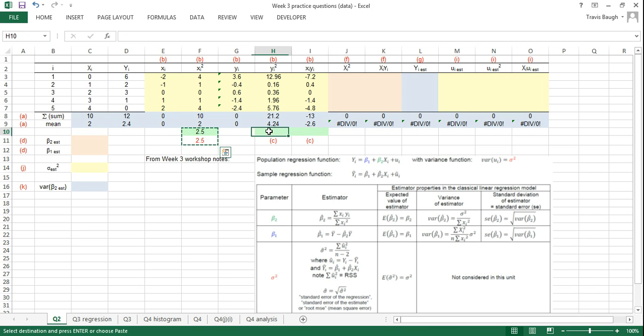Try that again. So there I was just using Control C to copy and then Control V to paste as keyboard shortcuts. Now let me check that one. That's doing the right thing, but what do you think about this one? Not doing the right thing. That's because this formula didn't come across perfectly. I need to be referring to the variance of the y values. So that's them there, and again we get these two things being equal, which is reassuring.